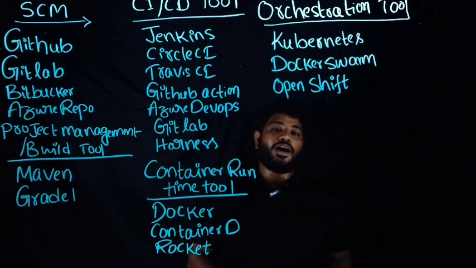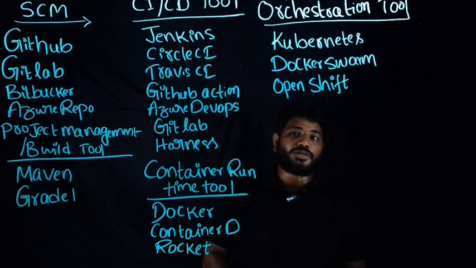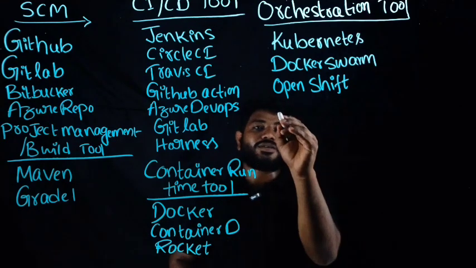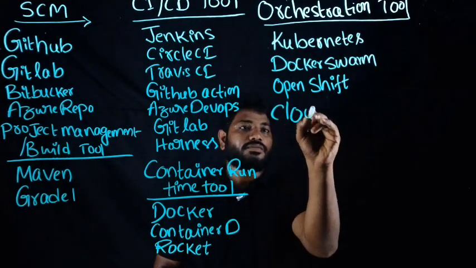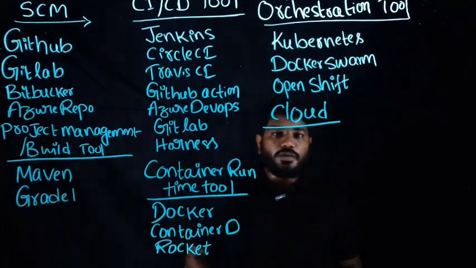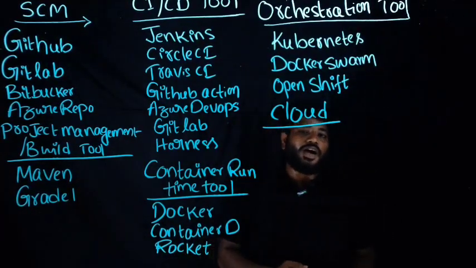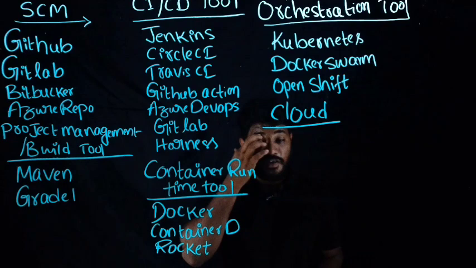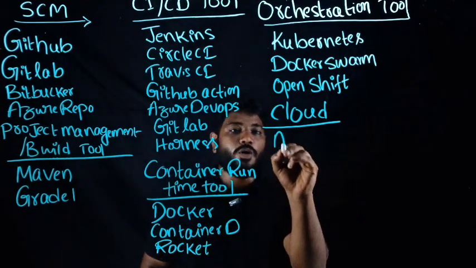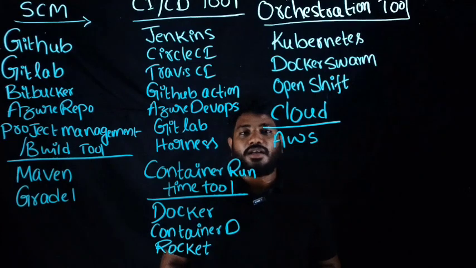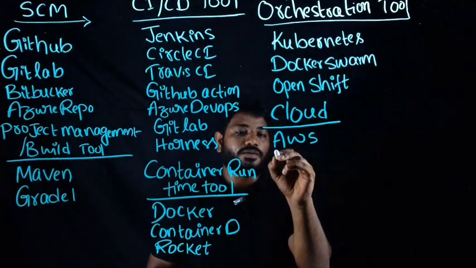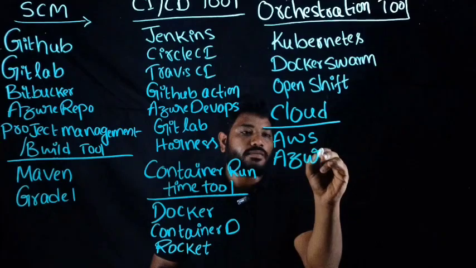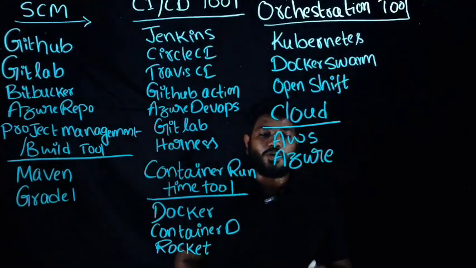The next type we are going to discuss is cloud computing, which in short I can call cloud or cloud providers. Under this type, in the market we have several cloud providers, but I'm going to list out the few providers who have occupied a huge share of the market. The first one is AWS, which we call Amazon Web Services, and the second is Azure Cloud. And the third is Google Cloud.